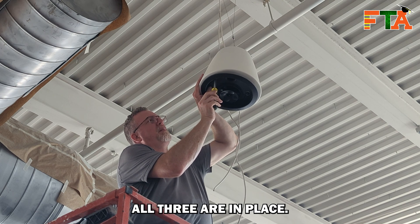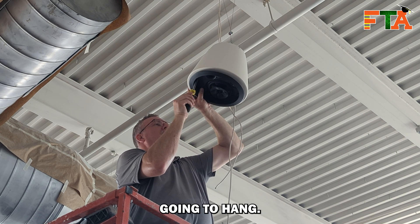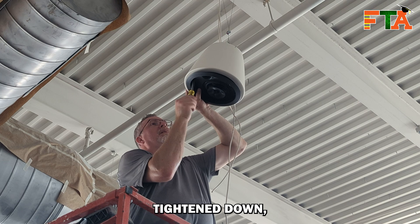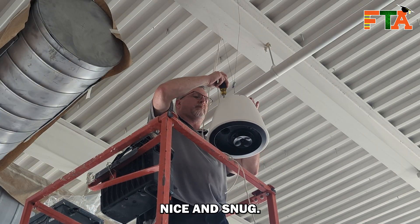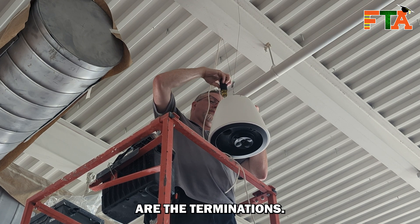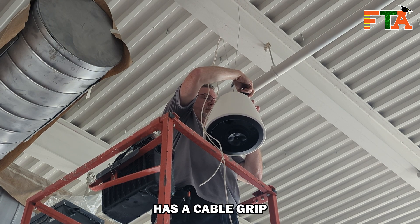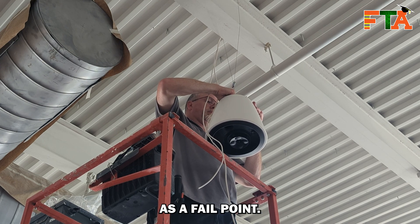Now I know all three flip-outs are in place. I tested it to make sure it was going to hang, and now I can get a hold of the housing with one hand to get the grip and tighten everything down so it's cinched up into the housing. Now I have the speaker nice and snug — it's time to do the actual cabling termination. On top of the speaker are the terminations, covered by a little metal plate that has a pass-through hole with a cable grip built into it, which creates another protection as a fail point.